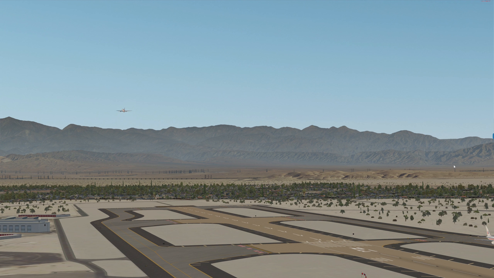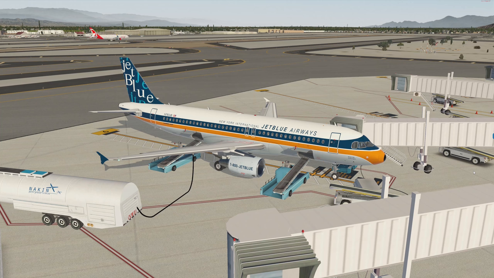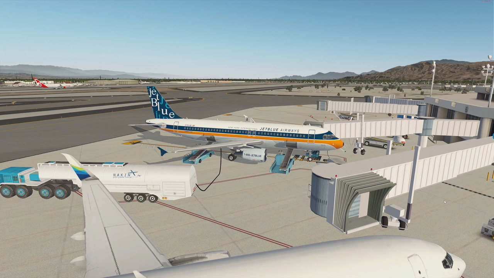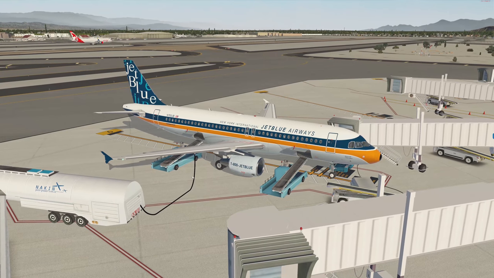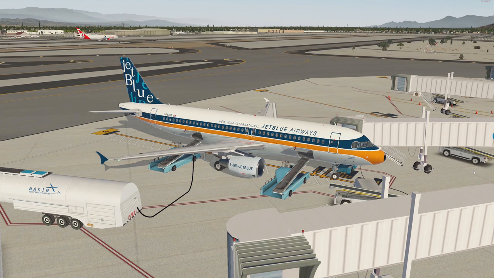I'll also be using real-life ATC communications. I'm using the PilotEdge network, which should give a nice immersion into the flight as well. Now be aware also that I'm not using any specific airline standard operating procedure here. So I am aware that different airlines do things differently regarding the setups, regarding the briefings, the approaches, etc.